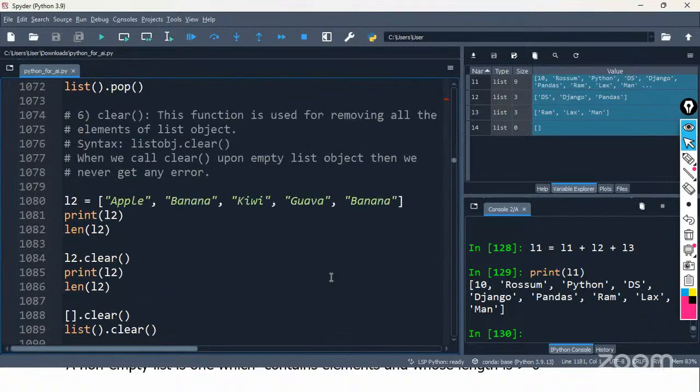But when you try to add one list to another using append, append takes all the elements of the other list as a single element, whereas extend adds each and every element as an individual element to the previous list. That makes the difference between append and extend. Is it clear?